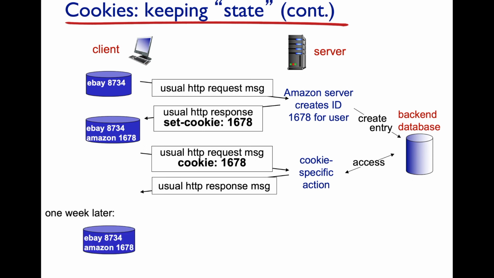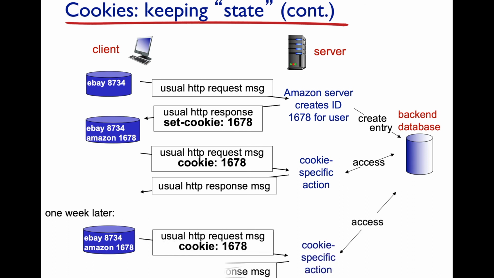And so one week later, you come back, and guess what? You make another GET request. It says, oh, welcome back, 1678. How did you like that item that you bought? And you're like, oh, how did you know that? Well, it's because of the cookie information. All right. So this is how state is implemented.